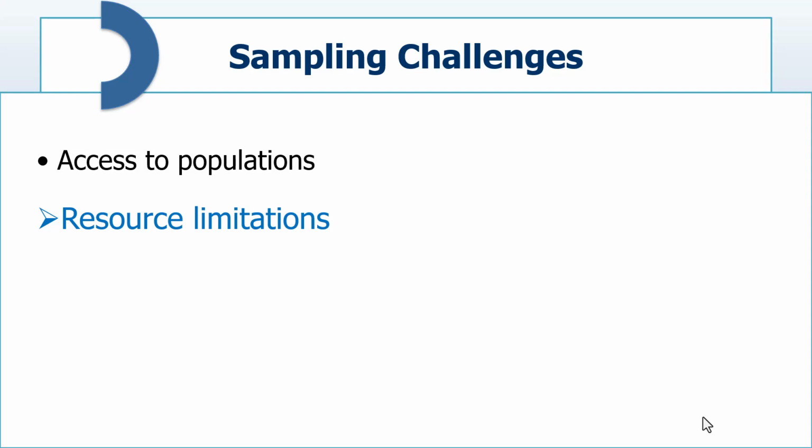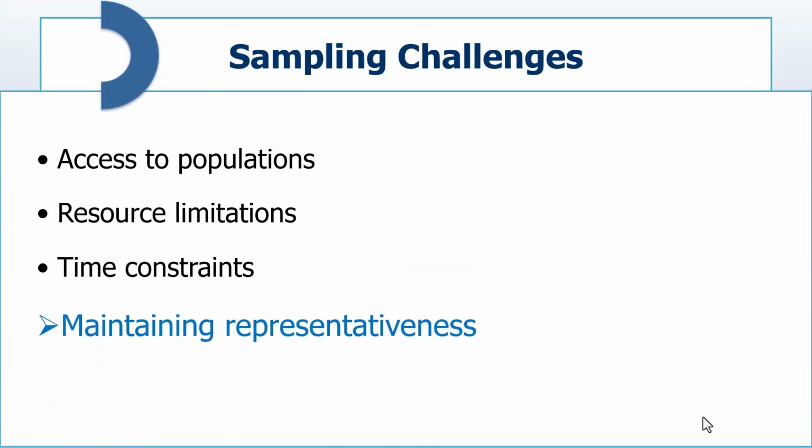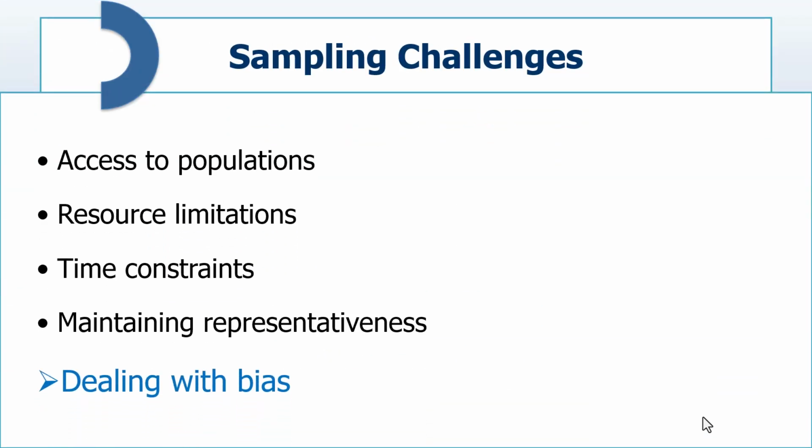Got it. Wow, we've covered a lot in this first part of our deep dive. We've talked about the big differences between probability and purposive sampling. Two very different approaches. Yeah, we've looked at all sorts of techniques. So many different ways to choose your sample. I know. And we've even talked about some of the real-world challenges that researchers face when they're trying to pick the right sample. It's a lot to think about. It is, but it's so important. Absolutely. Because picking the right sampling method is crucial for making sure that research findings are valid and applicable. It's the foundation of good research.